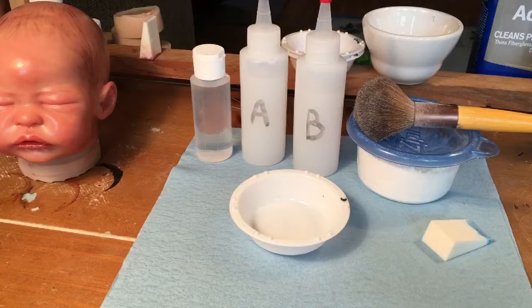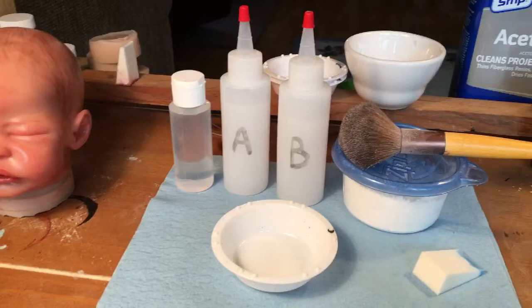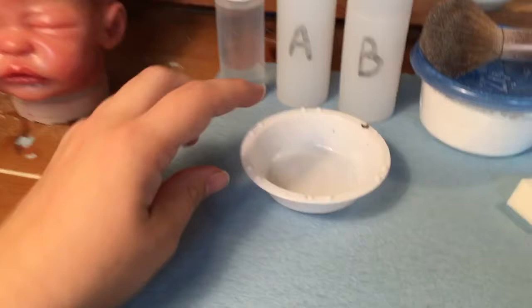It's the last layer — it's what's going to take away that shiny look and make her look more like a real baby. It can be done wrong so easily; there are so many things that can go wrong, and a lot of them you won't even notice until you go to rinse off the matting powder. So I'm going to try to show you what I do — it's kind of worked out for me pretty well. It's been a total learning process, and you could ask any artist: matting is no fun.